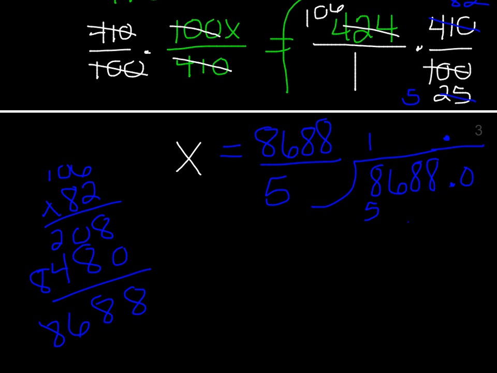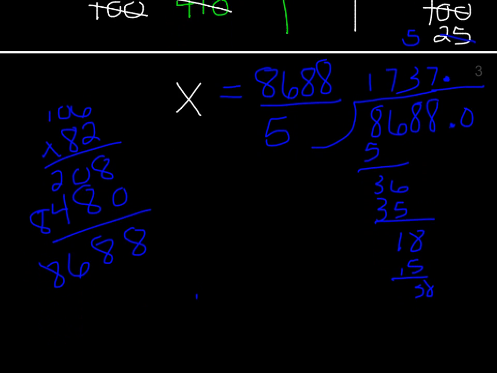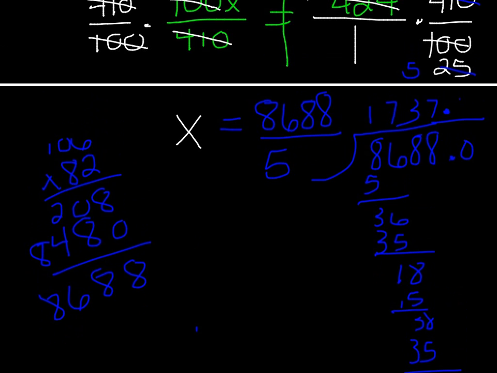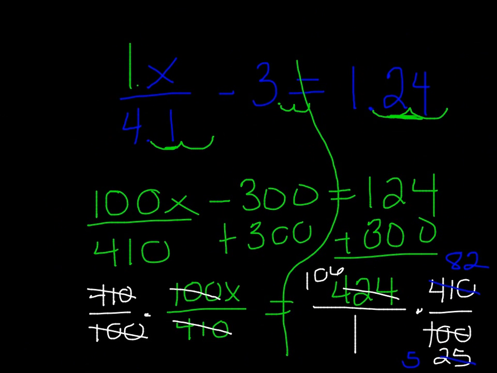But if I did this, it'd be like that, and we get 3 there, another 7, and for my last one, a 6. So the answer here, put a 6 right there, would be 1,737.6, or the 8,688 over 5. I don't think any of yours are going to be quite that bad. I gave you kind of a long one.